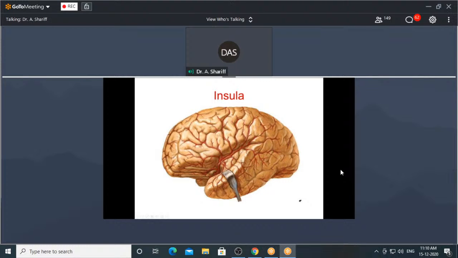If you open the lateral sulcus, you see the insula, which actually refers to an island. This is deep inside the lateral sulcus, and you can see that the blood vessels are there on the surface of this cerebral hemisphere, and their branches pierce the cortex and supply the cortex. This is actually the middle cerebral artery, which is in the lateral sulcus.